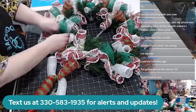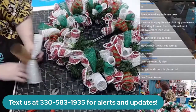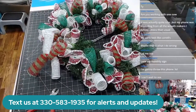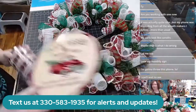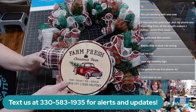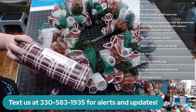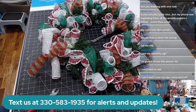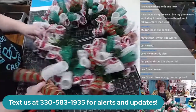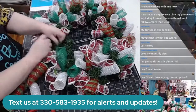You can't wait to see it. I think I bought this one off-color mesh that I've never bought before, but I had him make me this sign. It's a little darker, but I think that with some cream colored, I think that'll look neat. This is a burlap plaid. I'm gonna be doing some.